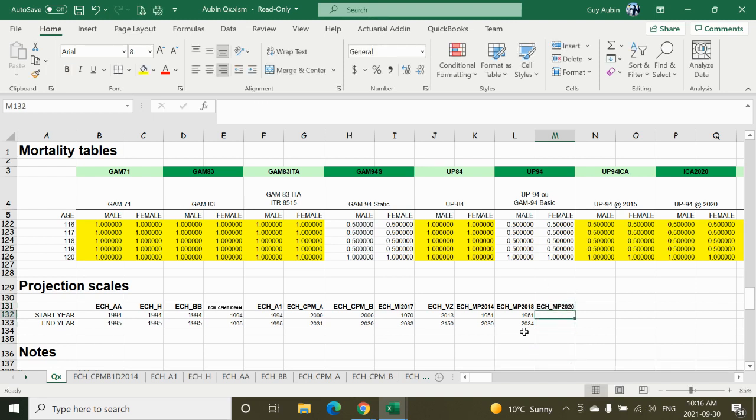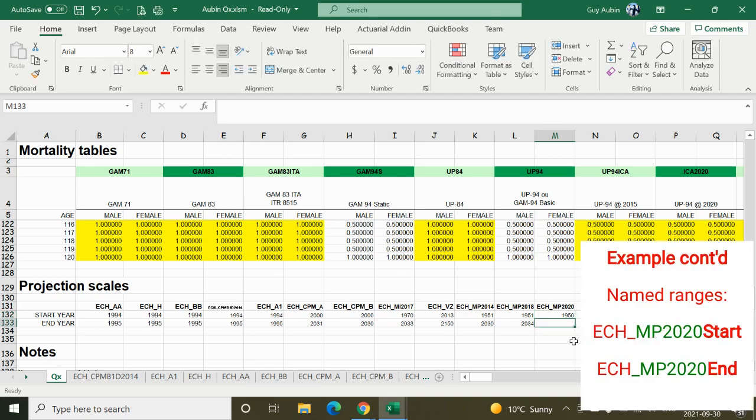For example, I have two pieces of information to enter here. The start year of my scale, assuming it's a 2D mortality projection scale, so I have to add 2 years. The starting year, let's say my scale starts at 1950 and it ends at 2030, for example. So that would be my range for my projection scale.